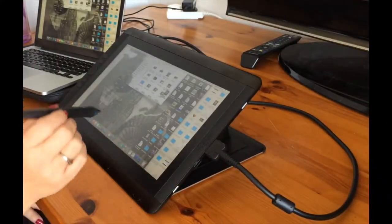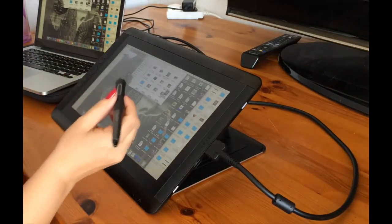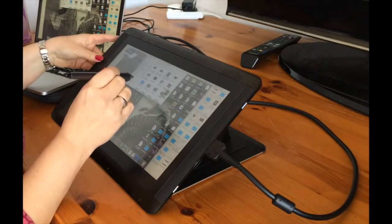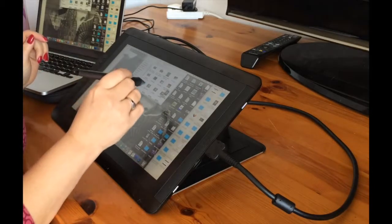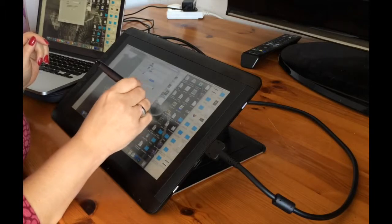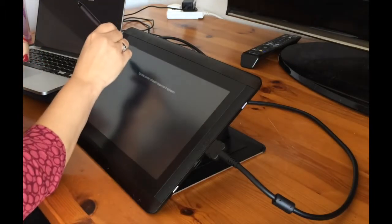Okay, this is how I use my graphics tablet. First of all, I need to sync the pen, so I'm just going to make sure the pen calibrates with the tablet. So I'm just going to calibrate the pen.